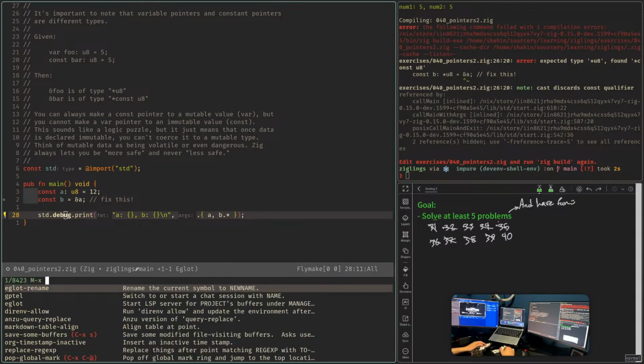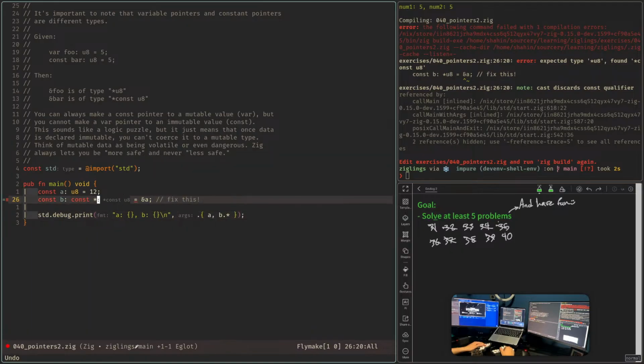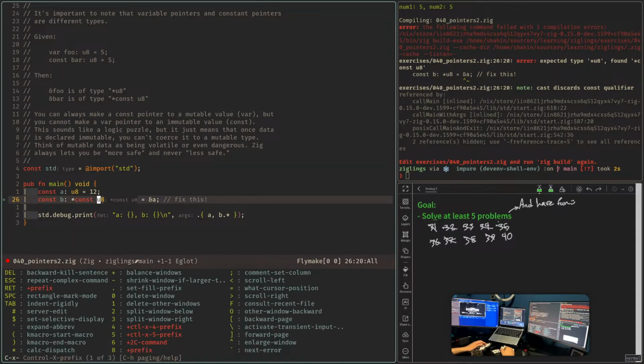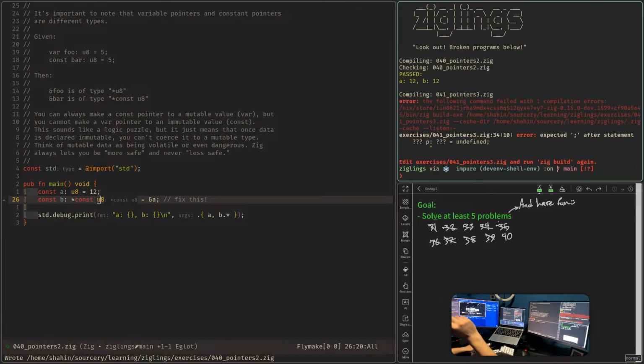No, that's not what I want to do. I want to do eglot restart. Okay, that's how you define. Yes. So to solve it, I should use this syntax. Okay, interesting. So to define the pointers for constant variable, you also should use the constant pointers.